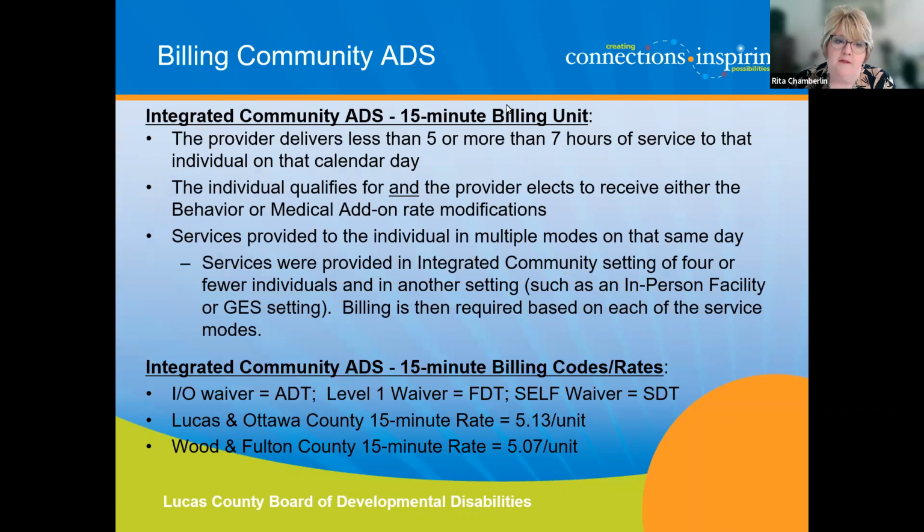Now, the flip side of the billing is going to be if it's a 15-minute billing. So if it doesn't meet criteria for the daily rate, then you're going to have to bill the services at the 15-minute billing rate. This would apply when the provider delivers less than 5 hours or more than 7 hours of service to that individual on the calendar day.